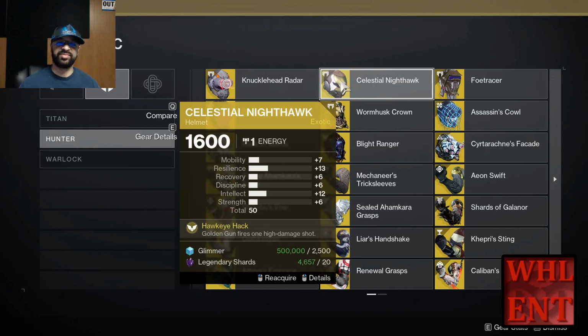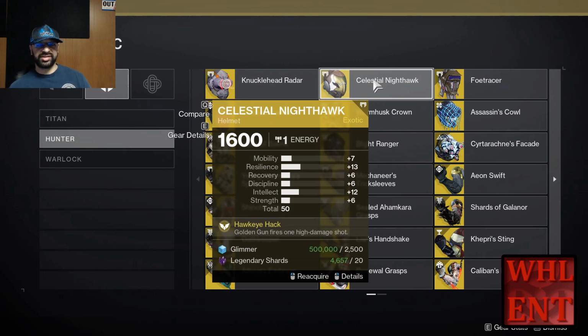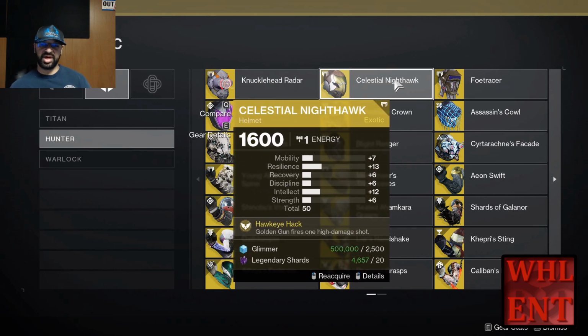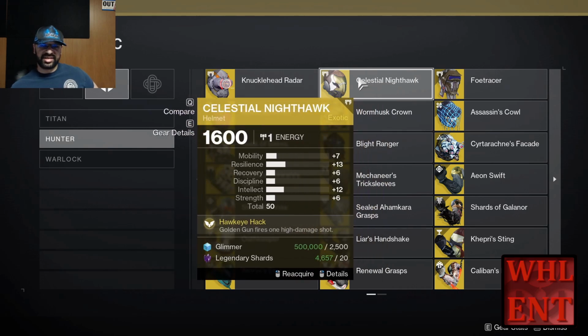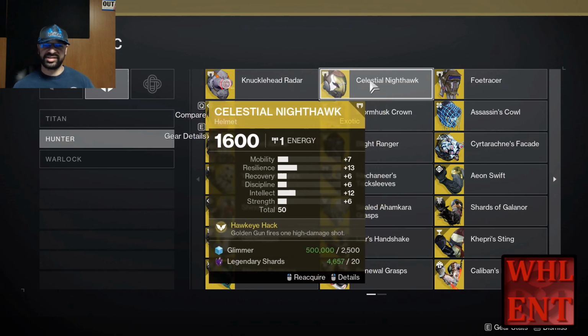But for now, we're just going to go completely neutral as far as what we assume is going to be in there. So that being said, as far as neutrality, I don't think Celestial Nighthawk is going to be in there because that's one that's very Hunter and super specific. Now, if it is the case that we can roll for our class as well, then this may be one that's in there. We do have the Golden Gun as one of the supers for the Hunter, so that could be a possibility, but I don't think it's going to be in there.